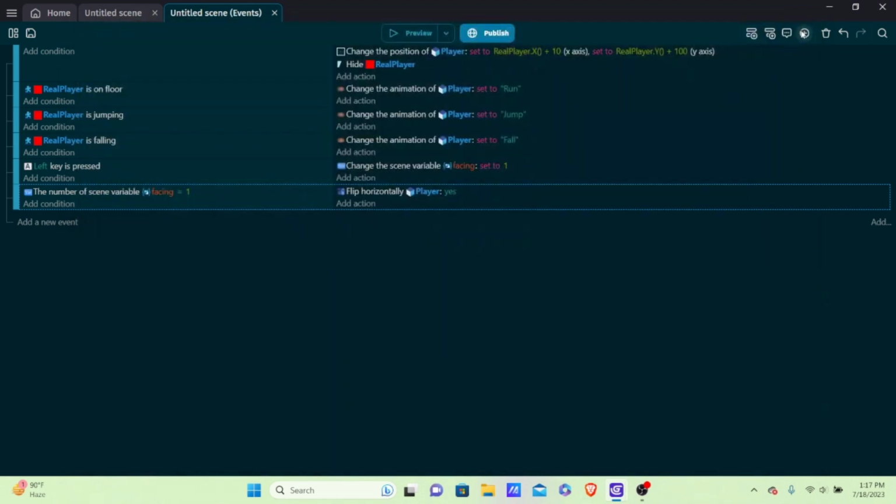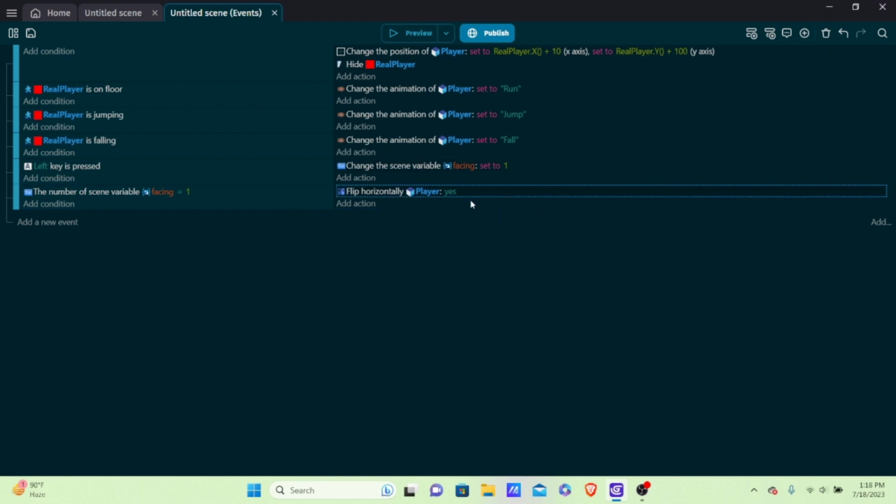Why is that? That's because flipping horizontally does not do the same thing to a 3D model as it does to a 2D character. So instead of flipping horizontally, we have to rotate the object manually.